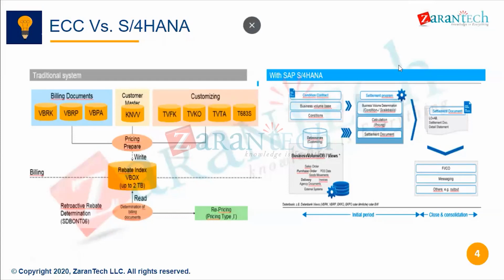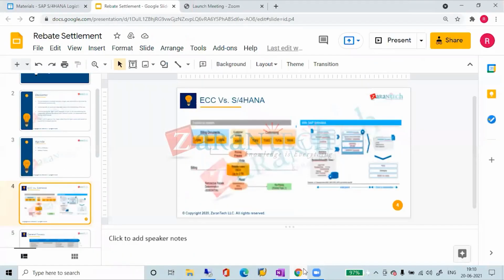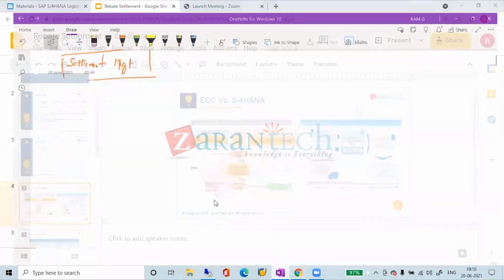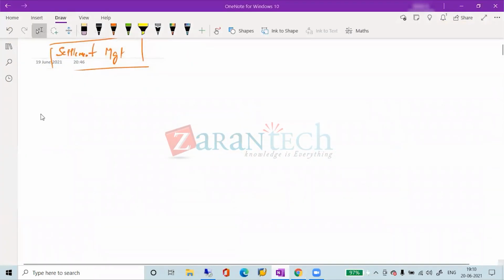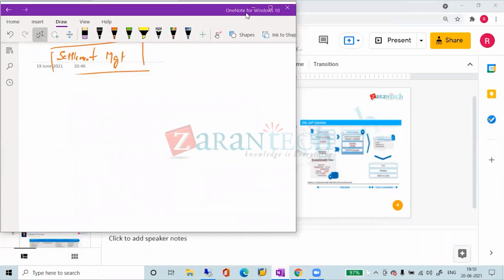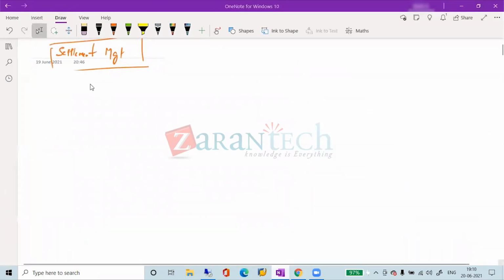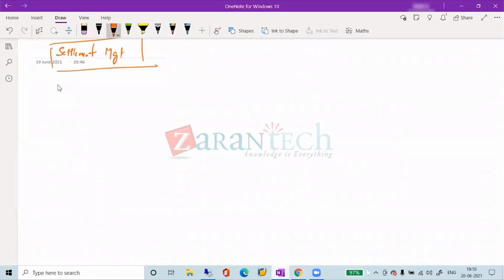So the first thing in a rebate is where I create something called a condition contract. In the condition contract which I create, I define the type of condition contract.